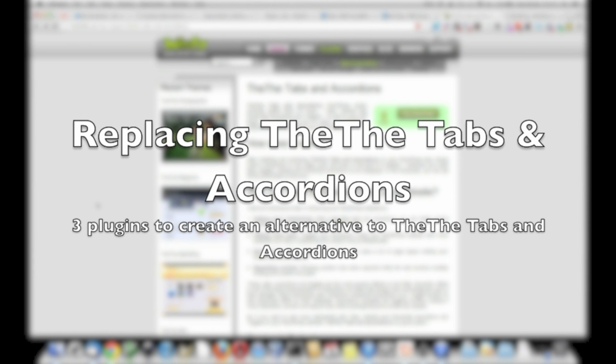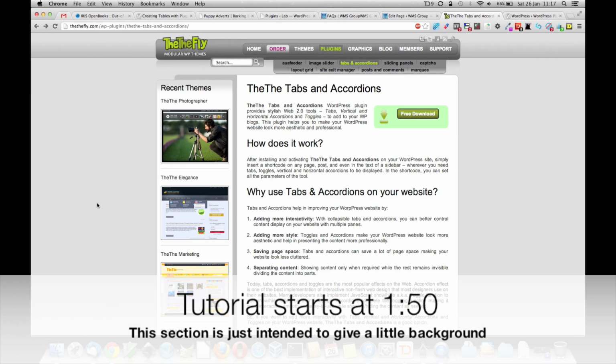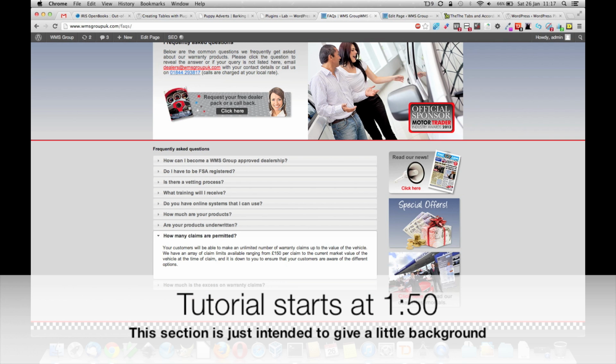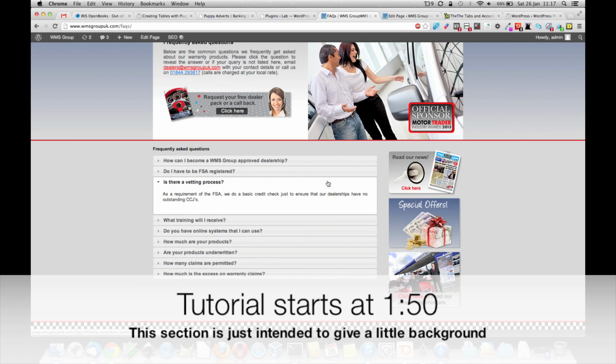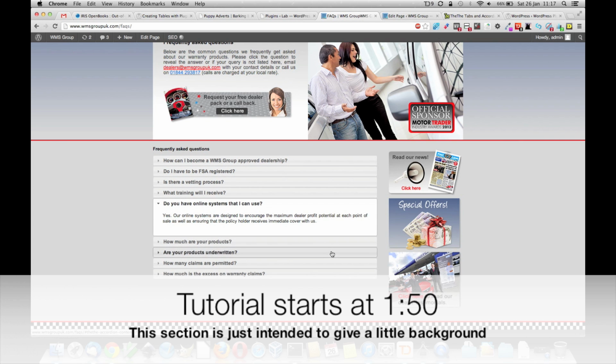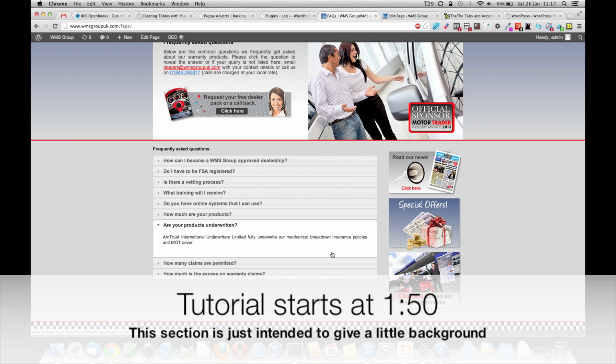Hi, this is a video about the tabs and accordions plugin. You may have been using this plugin on your website to create either a tabbed block or an accordion on your pages. I've been using it recently for creating accordions. Although I'm not very keen on tabs in pages, so this video is going to focus on the accordion side of things, but you can use what I'm about to show you to create tabs if you wish as well, but that'll be an exercise for you.